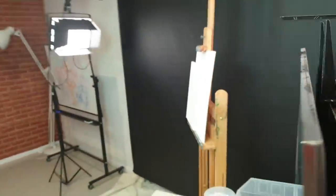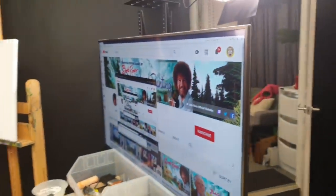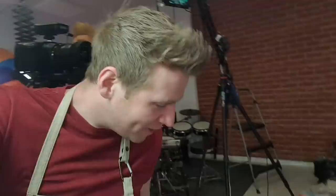Setting up for another exciting video - we have the Bob Ross set and Bob Ross over here on the right ready to go. In today's grand adventure I am going to be painting two Bob Ross paintings: one at 1.5 times the speed, and then the second immediately after at double the speed, with no pausing, and as soon as his video ends it's brushes down. That's the challenge.